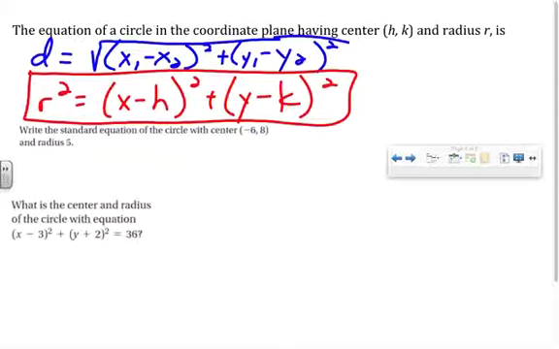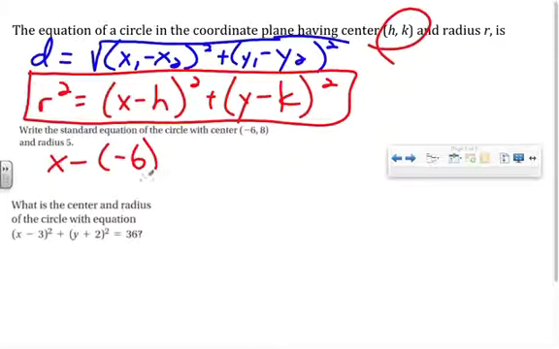You can use the distance formula to find any distance in the coordinate plane. All right, so the first problem, in which we're using this standard equation for the circle in the coordinate plane, I'm giving you the center and I'm giving you the radius. So all you're doing is taking those values and plugging them in. Once again, h comma k is the center of the circle.